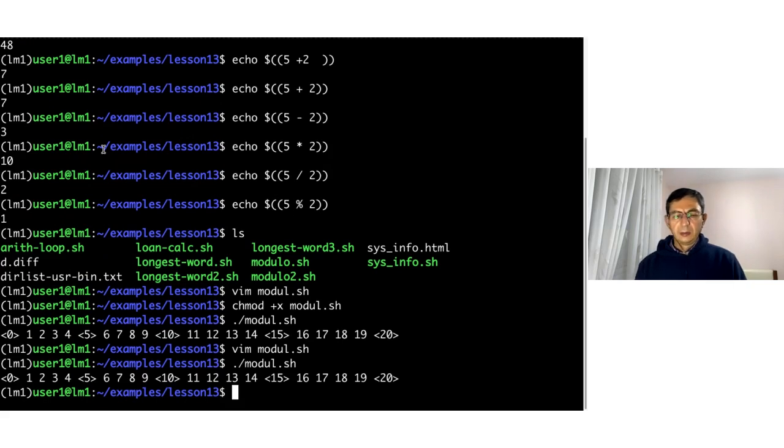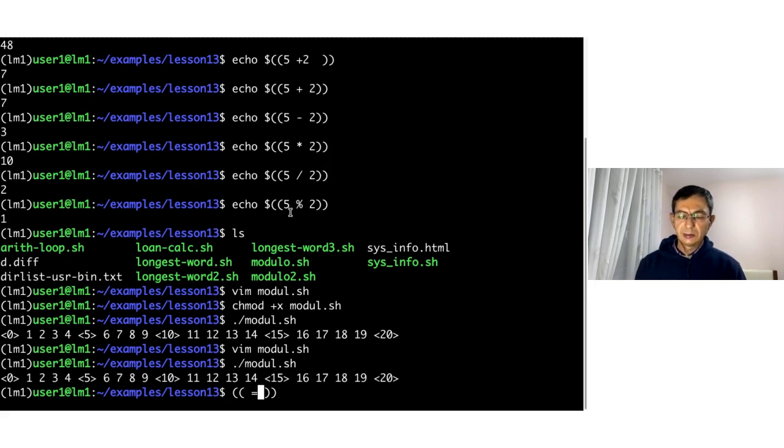So inside the arithmetic expression in this double parentheses, for comparison, we use a double equal sign if we want to compare that something is equal to something else.